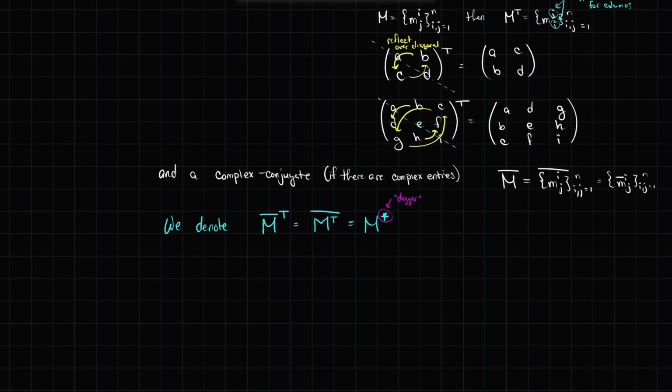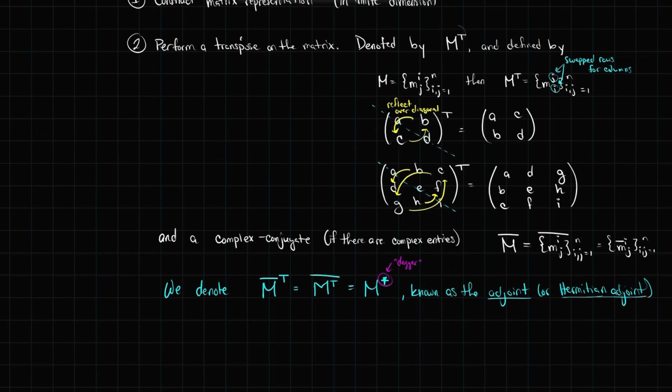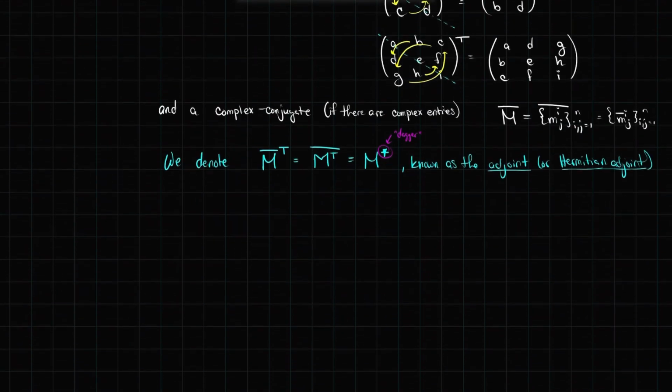Dagger. And this is known as the adjoint, or Hermitian adjoint. Especially in physics circles, you may hear Hermitian adjoint a lot more often. But in general, I'll just call it the adjoint, putting a dagger up top. So we're going to calculate either the transpose or the adjoint. And of course, if the matrix is real, then the complex conjugate didn't do anything anyway, in which case the adjoint is the transpose. So you can really think about always doing the adjoint.